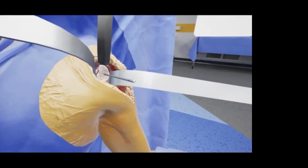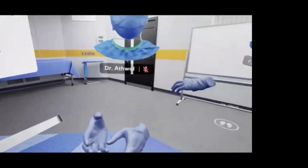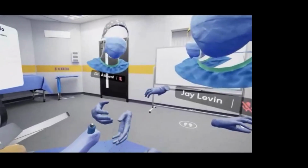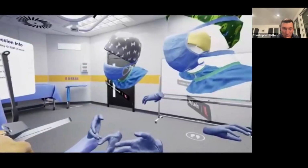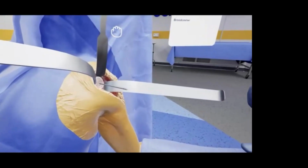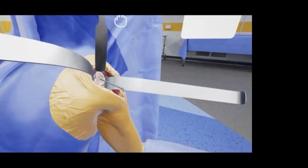Ian Trail from the United Kingdom did a nice radiostereometric analysis study looking specifically at central peg cementing, and he found when he cemented the central peg, the implants didn't migrate as much. Without central peg cementing, there was a higher incidence of migration. Interesting. Additionally, when you cement the central peg, you don't have to worry about central peg osteolysis either. Yeah, 100% right. Anytime you do these revisions with a non-cemented central peg, you have this huge, almost like giant cell reaction. So I started doing the same thing. I cement all of them. One of my fellows from Australia is looking up our central peg cementing to see how they're doing. So hopefully I'll be able to provide you with some data when we do this again in a year. Awesome.